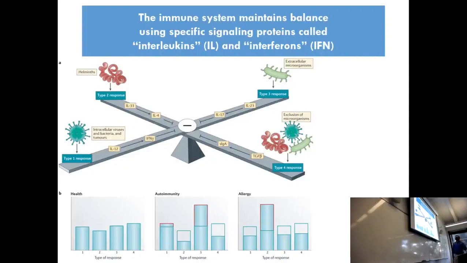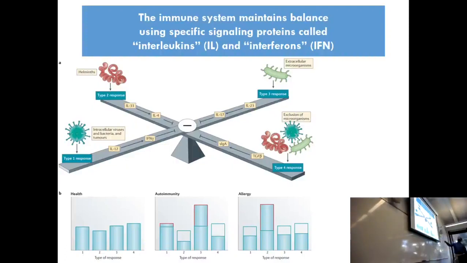But then you also have commensal bacteria. You don't want to kill all the bacteria in your body because you've got good bacteria in your gut. So it's all a balance, and you can talk about balanced health in this case as a balance of all these signaling molecules. When autoimmunity happens, you have too much of the type 3 response, too much of the IL-23, or maybe too little of the IL-17 that blocks the response. It's things like that. So it's all very complex.